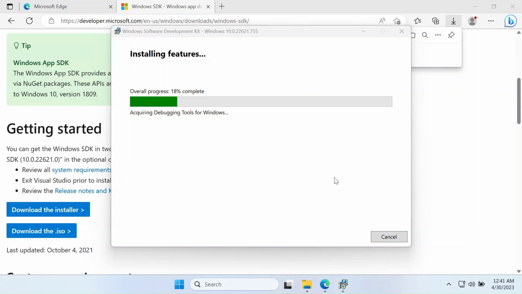So once the installation is done, our next job would be to set up the symbol path. So let's see, within a few minutes, it should get installed.